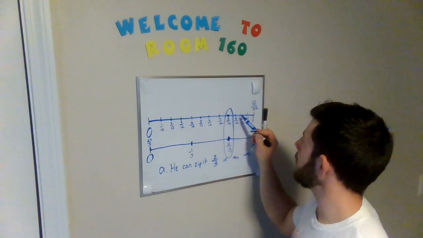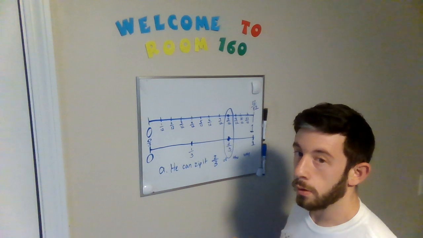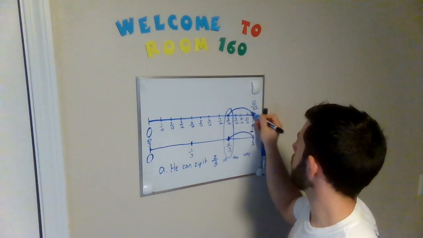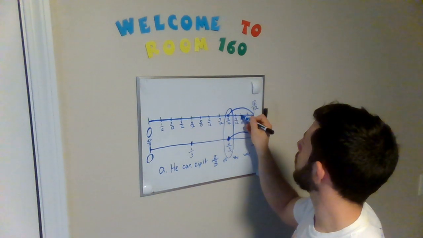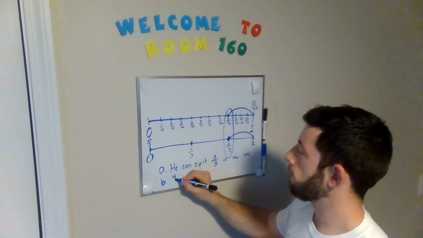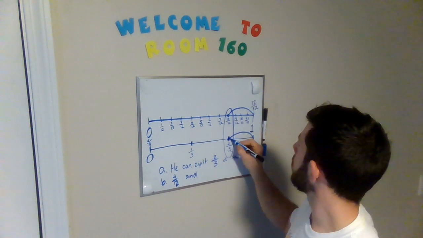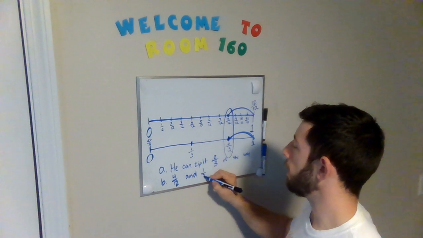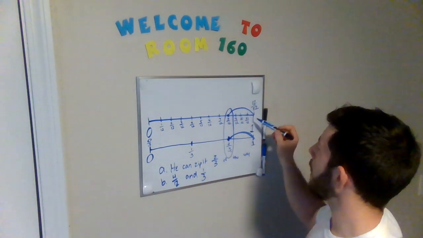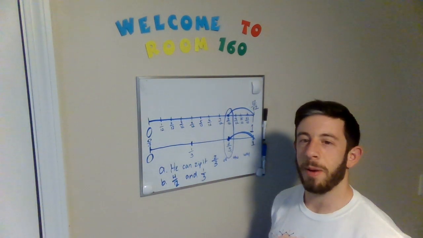In part B, what fraction is not zipped? Well, we got to continue counting how many 12ths of the way or how many thirds of the way can he not zip his jacket? Well, I see here, if we count, that's 1, 2, 3, 4 12ths. But it also said to write in thirds. And this is 1/3 of the way that he can't zip his jacket. Do you see how we do that? We can tell that 2/3 and 8/12 are equivalent because they're in the same spot on the number line.